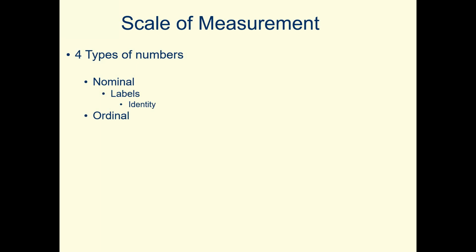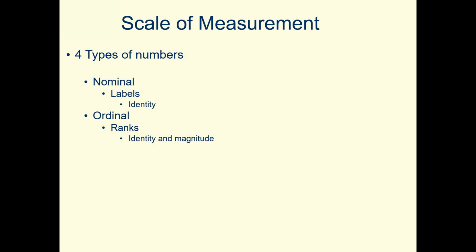The next category is ordinal. And ordinal is based on how we rank information. So we have an identity and we have a magnitude, but it doesn't have to be a consistent difference. So for example, if I had a group of people in a room and I asked them to stand in a line with the shortest person on the left and the tallest person on the right, then I could number them and say number 1 is the tallest, number 2 is the second tallest, 3 is the third tallest, and so on to the end of the line.